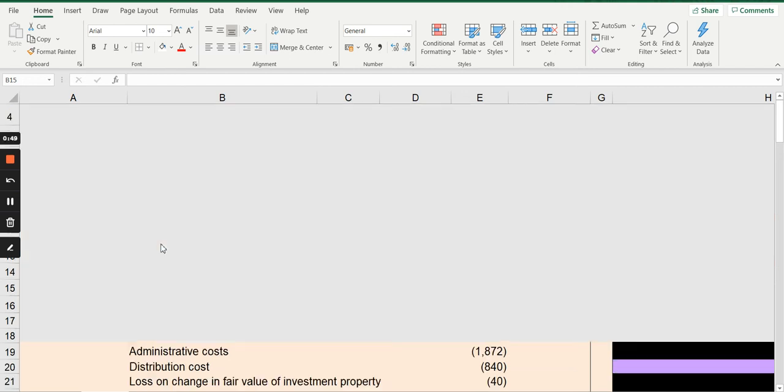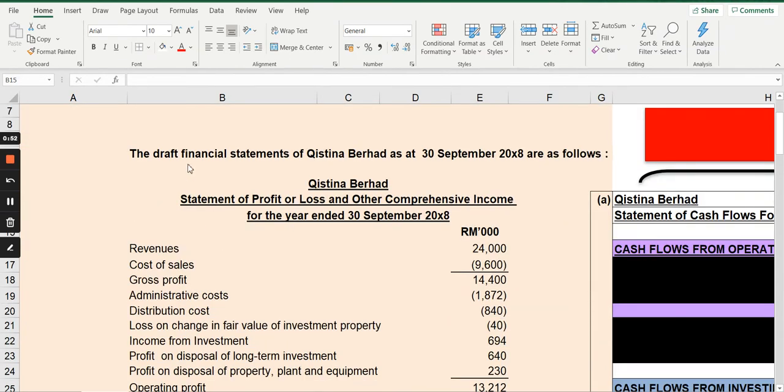So let's start. If you look at the information you have here, you have the financial statements of Qistina Berhad. Berhad is the Malay word for limited, as at 30th of September 2008.